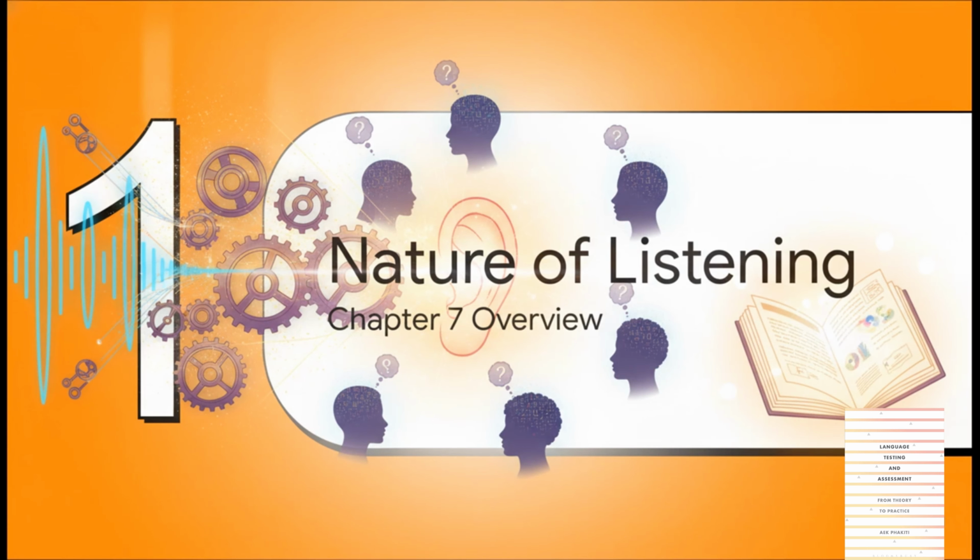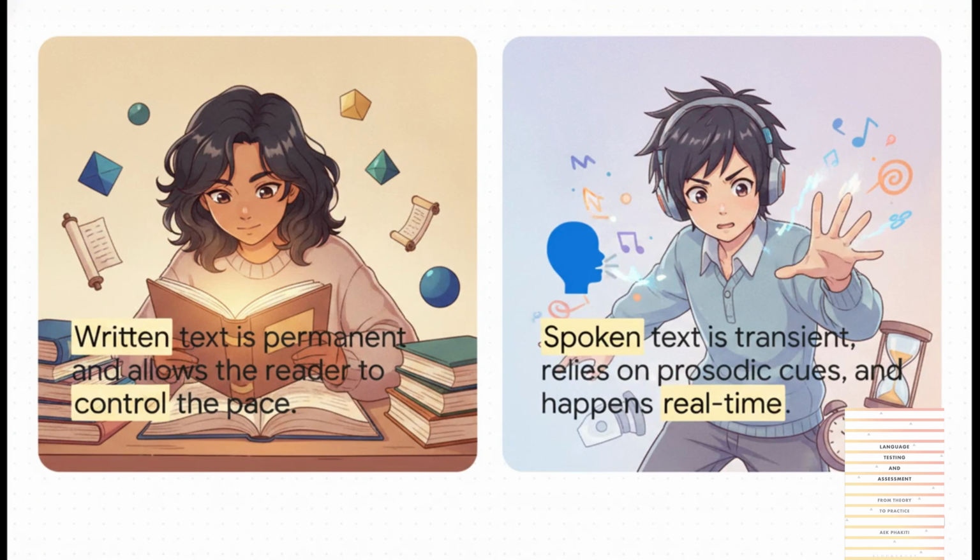All right, let's dive into Part 1, the nature of listening. As I mentioned, it's widely considered the most challenging construct to test. But what exactly makes the nature of listening so uniquely complex compared to everything else we assess? Well, to really wrap our heads around that, it helps to do a quick callback to our previous explainer on Chapter 6, Assessing Writing. Written texts are permanent, right? If a student misses a sentence, they just reread it. The reader completely controls the pace.